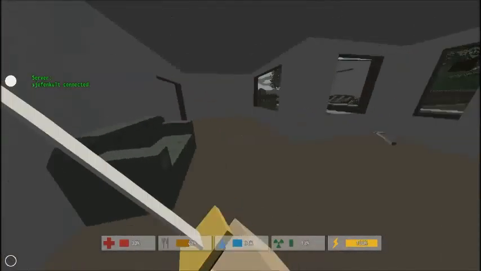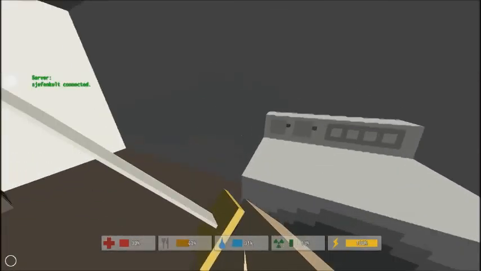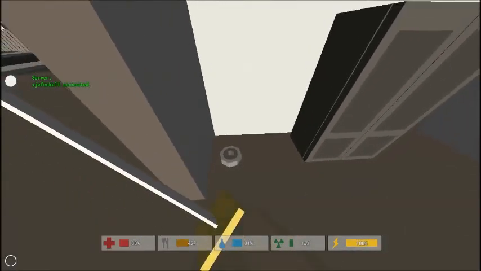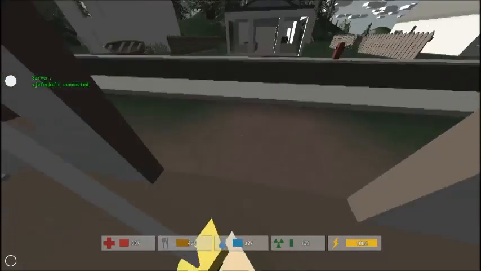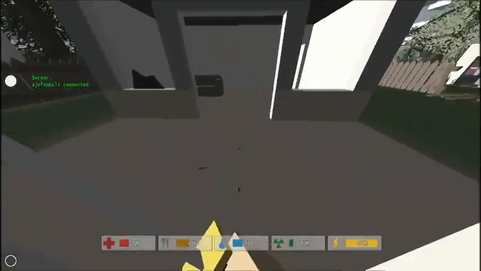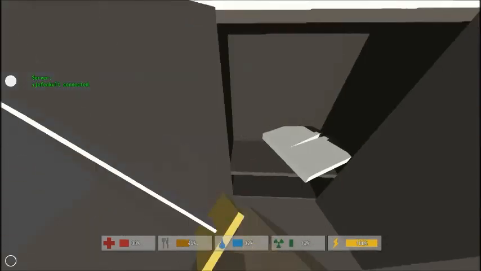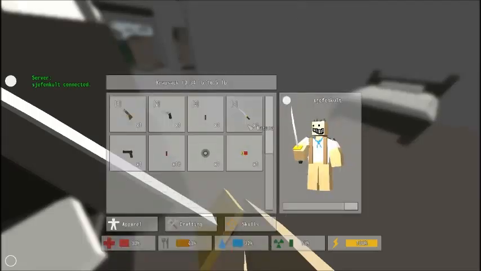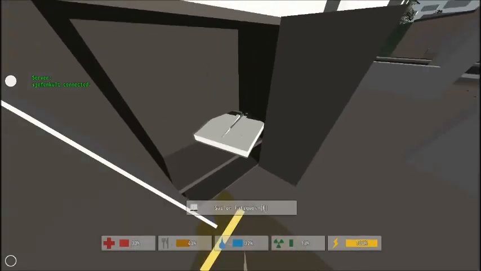Another pocket knife, don't need that. Washing machine, I'll take that. It's too heavy. This duct tape. You can fix everything with duct tape. Might as well take it. Oh yeah. Just drop the civilian bullets because they're useless. We don't have any civilian guns.